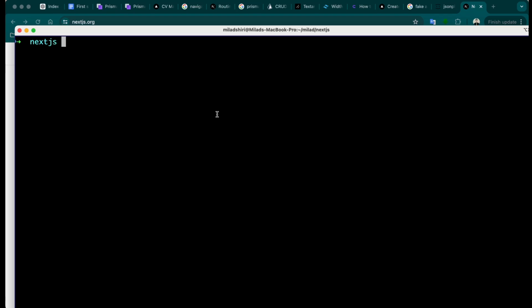In this video, quickly, I want to show you how server and client components are different when you want to fetch an API in Next.js and render components. So basically we want to compare them to see how we can implement them and what are the differences between those two. The very first thing we need to do, just create a simple project here.